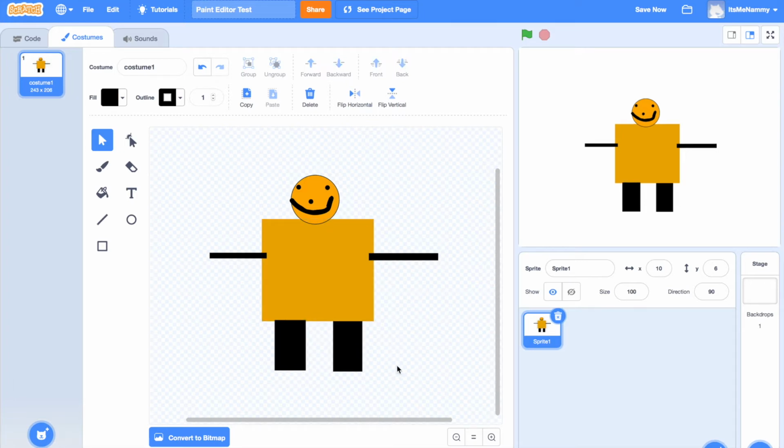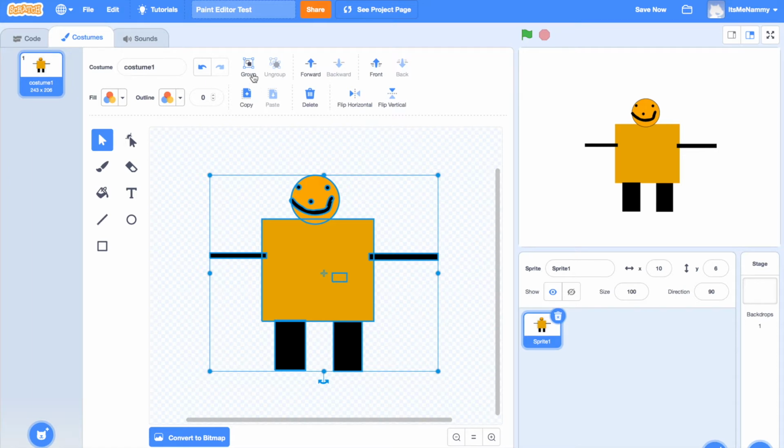Let's just get it all up again. We'll click and then drag over all of Bobby's body parts. See, everything is selected. Now that's what group is for. Group basically connects all of the body parts that you have selected so that you can't just pull a single body part away from it.